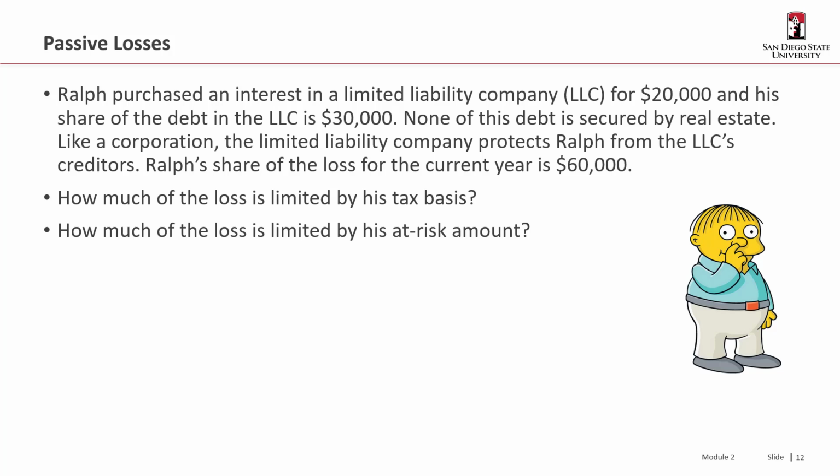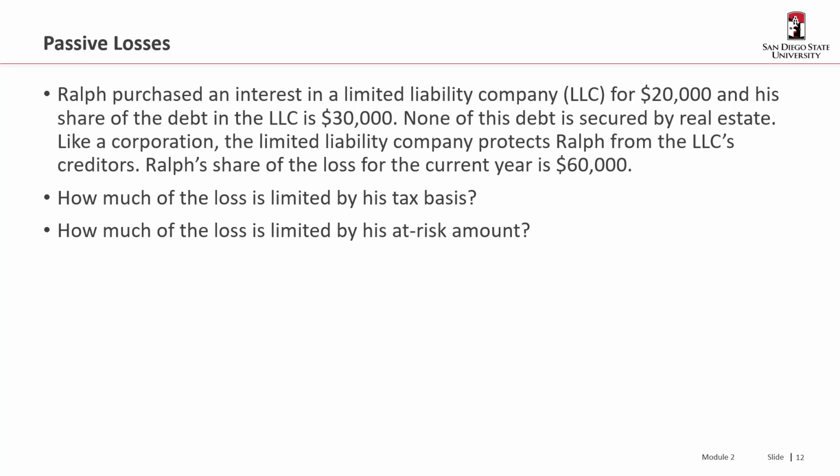Well, I just introduced an interesting novel turn to what we're looking at, which is first I introduced the LLC. Right? This is a limited liability company. That's a flow-through entity. That flow-through entity is treated like a corporation with respect to limited liability, which means that unlike a partnership where the partners are liable for partnership debts, in an LLC, the members, which is the name for owners of an LLC, are not personally responsible for the LLC's debt.